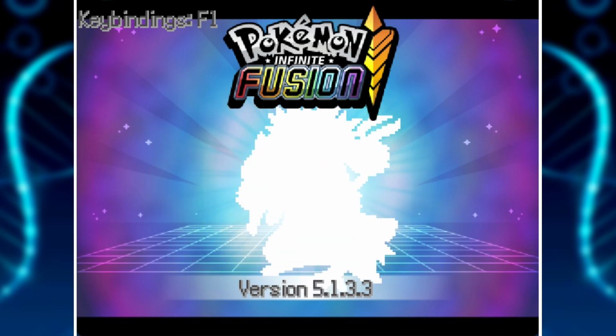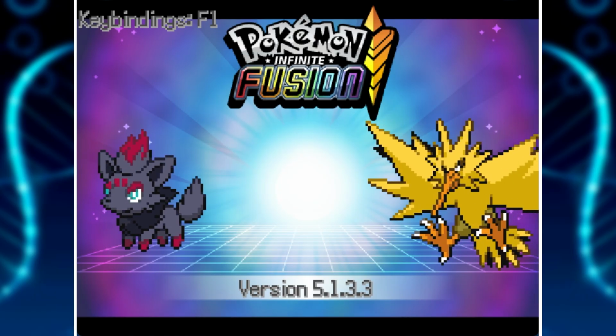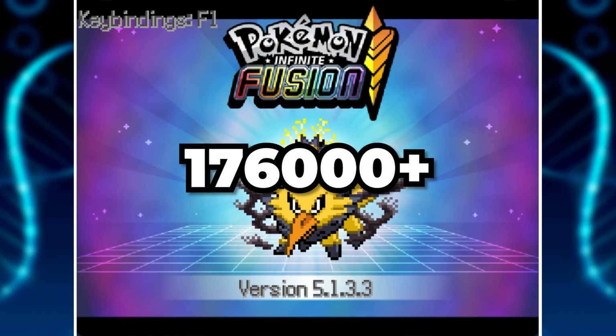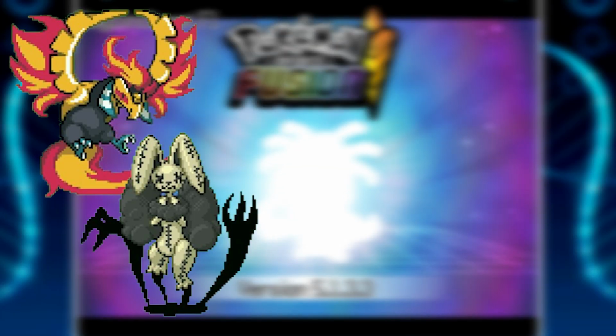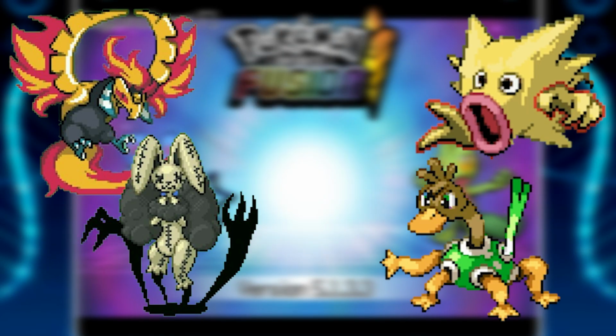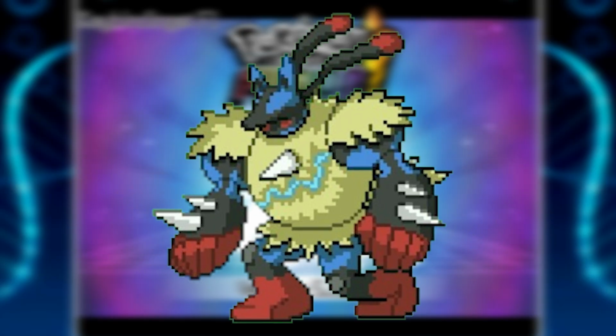Pokemon Infinite Fusion is a fan game in which you are able to fuse any two Pokemon together. There are currently over 176,000 Pokemon in the game, which is insane. Some of them look amazing, while others are just straight up weird, and in this video, I decided to make fusions using only Ghost-type Pokemon since it leads to the best combinations.